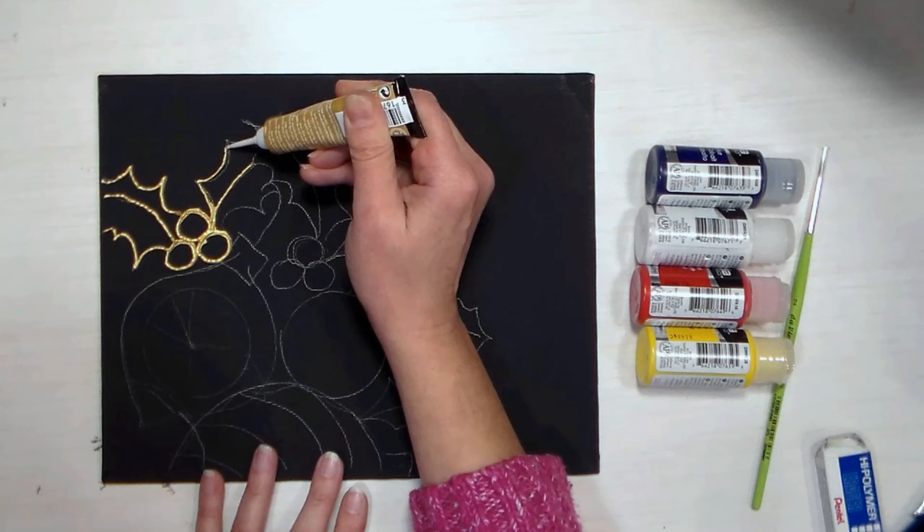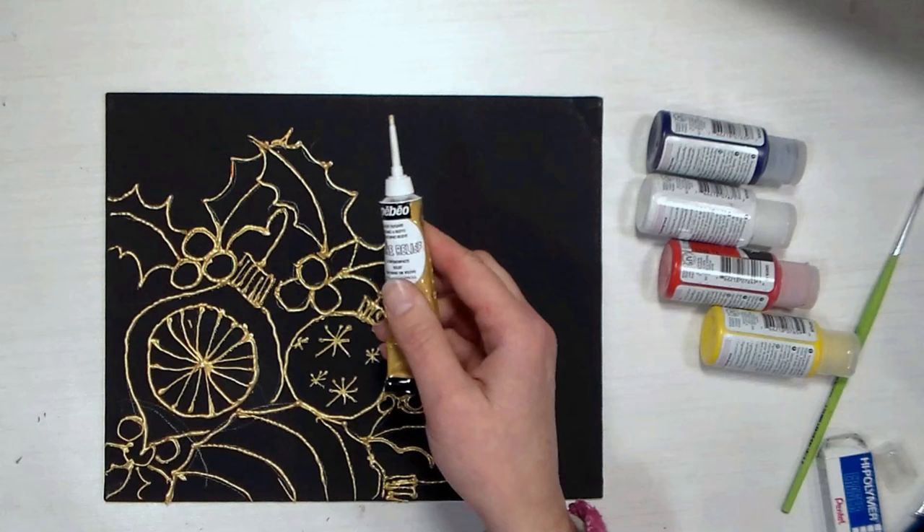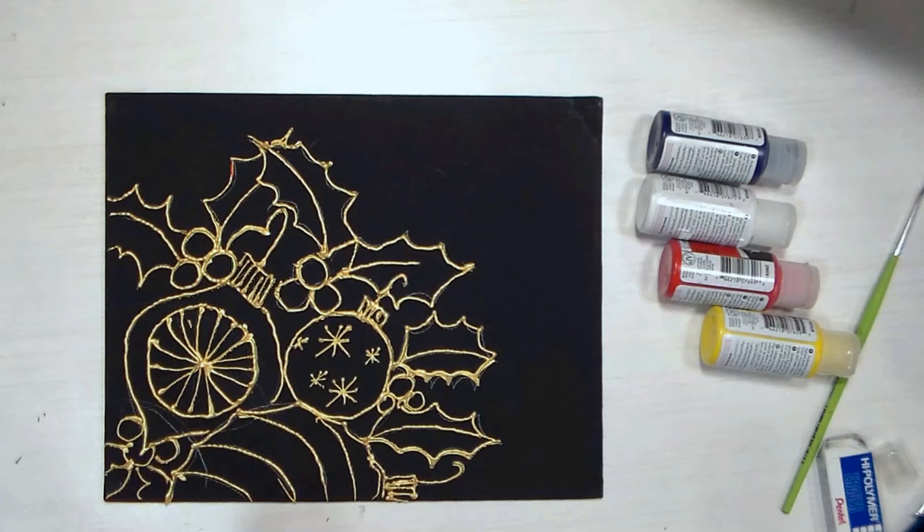Okay, this is the design. I do have to report that this got a little hard to squeeze after a couple of minutes. I did fold it up to help put a little more pressure on it, but this was definitely a little difficult to squeeze. I'm gonna cap it up so it doesn't dry out, and let it dry, and then we can do some mixing in the journal provided in the kit.